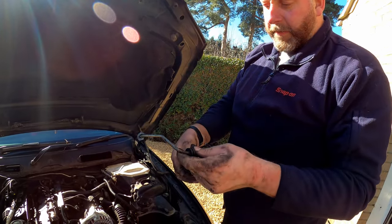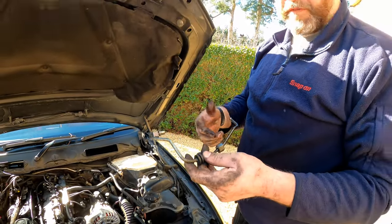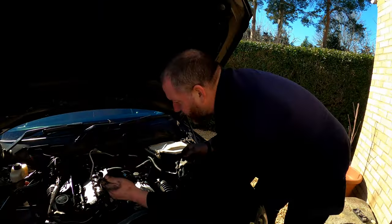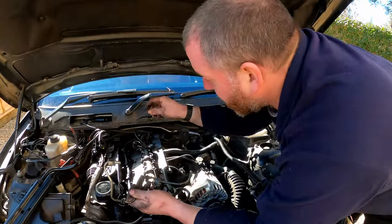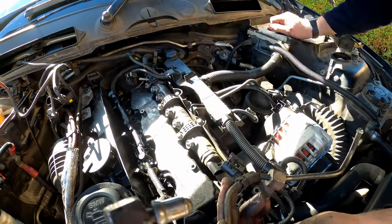Remember what I said, you can use these 3 times. Once it's been removed for the 3rd time, you have to replace it. So that's obviously worth bearing in mind. Okay, now we're in a position where we can remove the fuel rail to get at the cam cover.